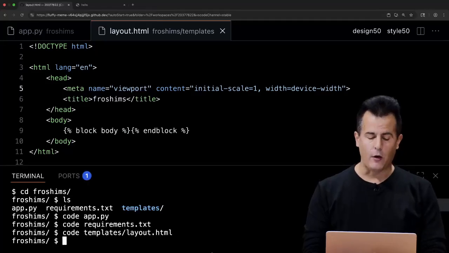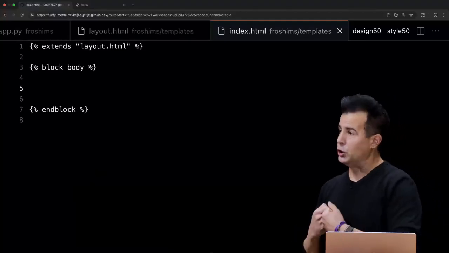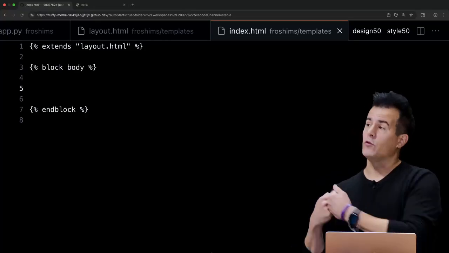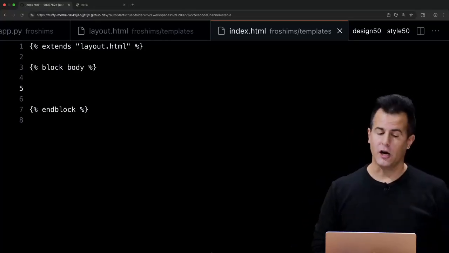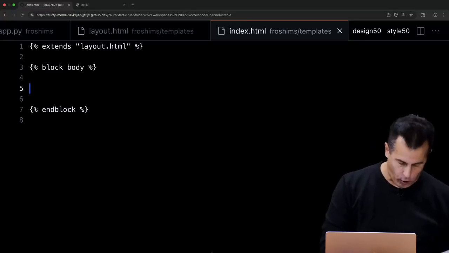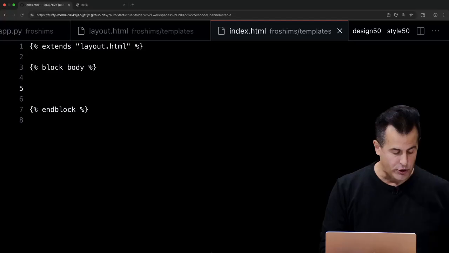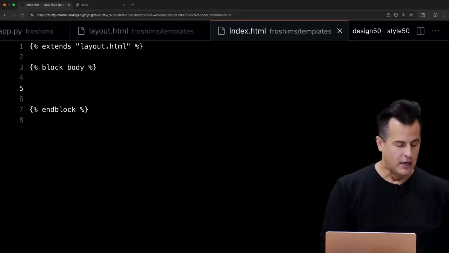Lastly, there's one more file that at the moment doesn't do anything all that interesting, except is ready to contain the contents of the registration form for Frosh IM. So let's go ahead and start with actually that. Let me quickly whip up a form that minimally gives the user something that they can submit to the server to register for sports, and then we'll improve upon it a bit iteratively.